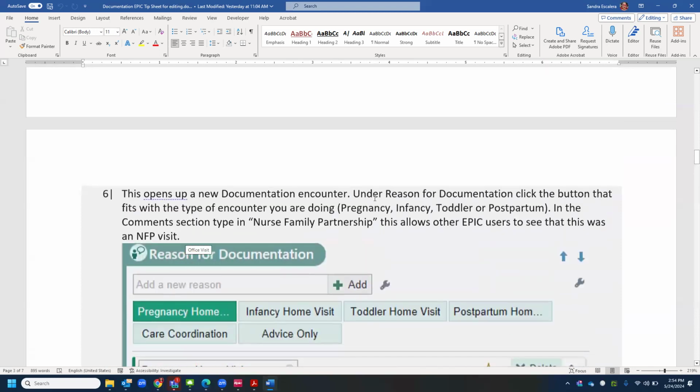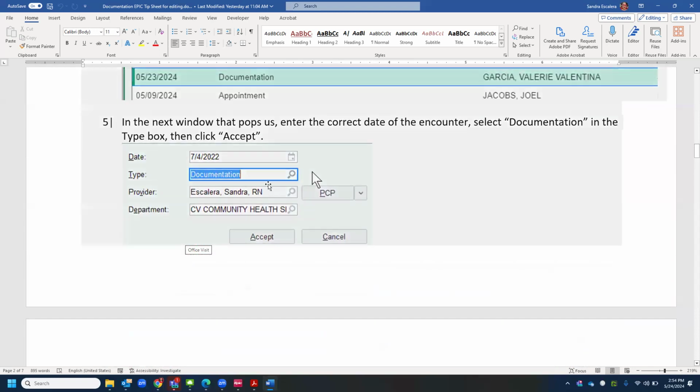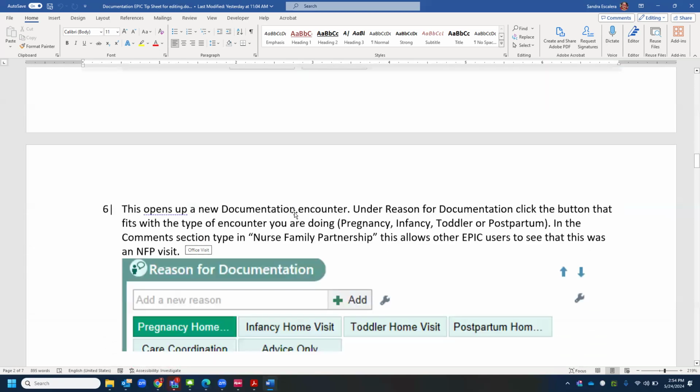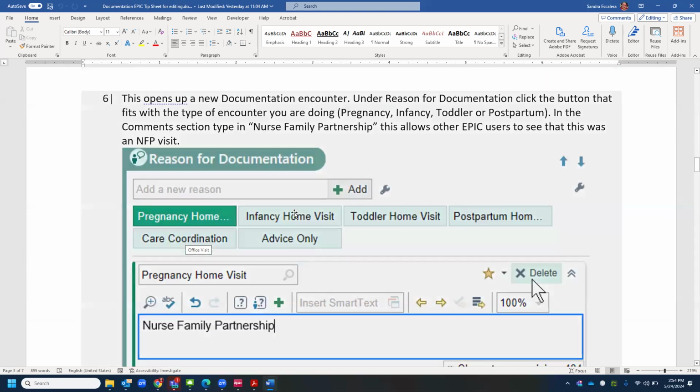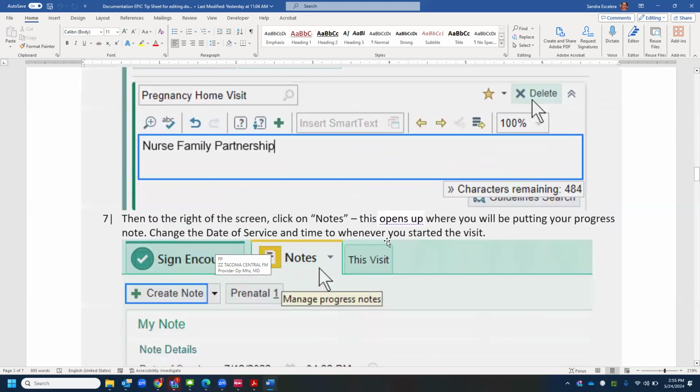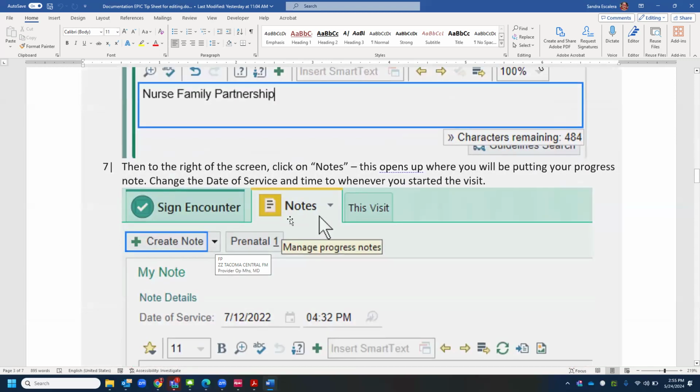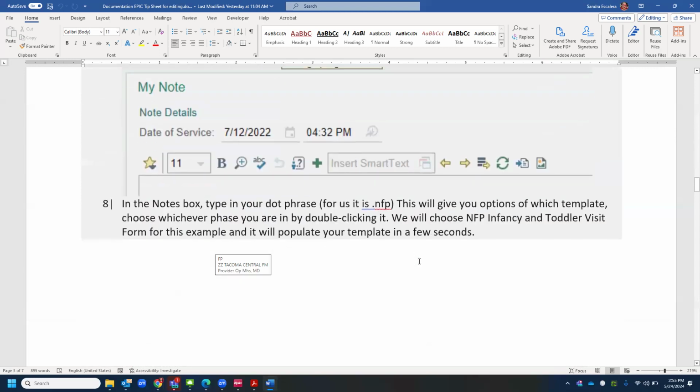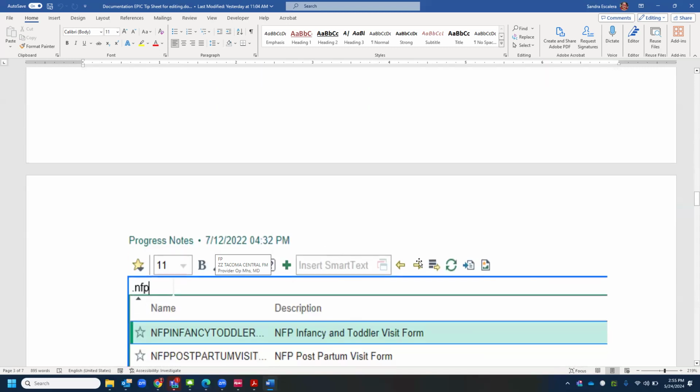Generally, the reporting that I do to look at documentation, I pull all of the things that are listed as documentation under Community Health Services, because you want your department and your type, and then you can hone it down to the reason for the visit as well. So there's that. And this is what it used to be. Now it says progress notes, but it's that same idea of putting in your progress note.